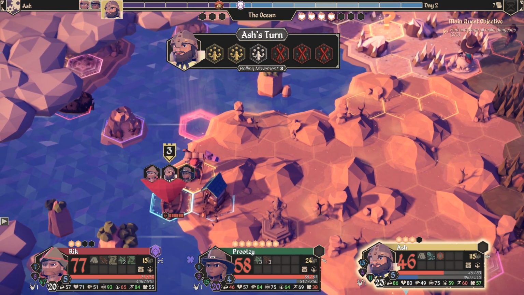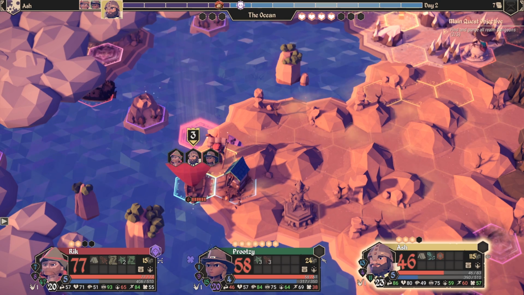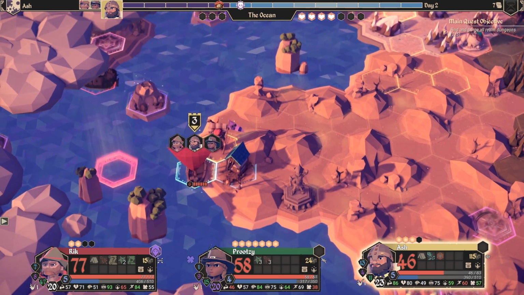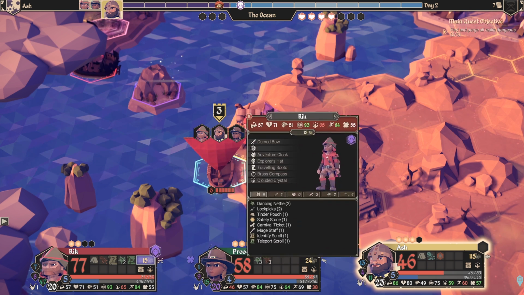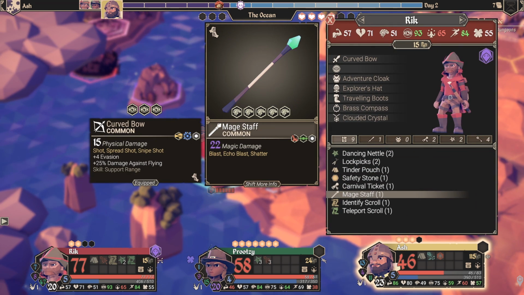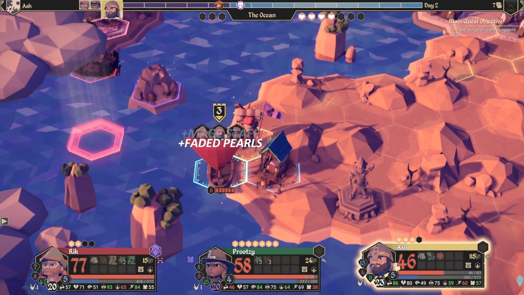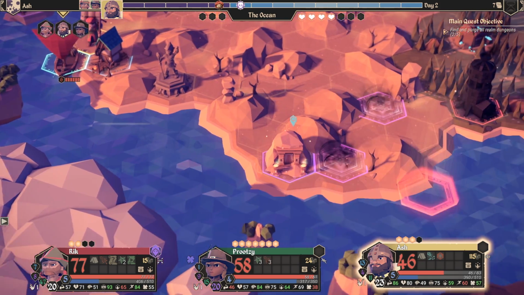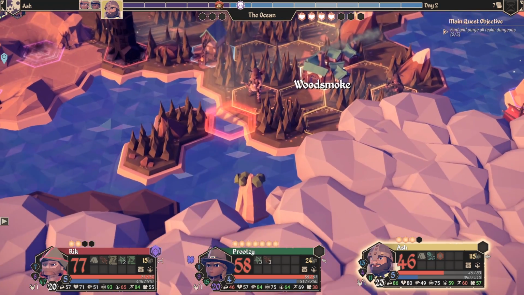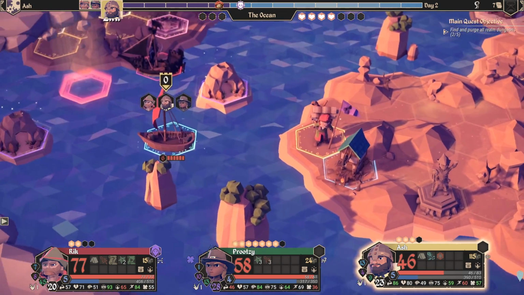Whoever's got stuff that you need to give me, give me. Because one of you has a weapon. What do I have? Oh, and you have the pearls. Faded pearls, yes. And magic staff. Thank you. Yeah, that's 22 damage. This is nice because we can each move the ship, so within one turn cycle, we can get pretty far. I'll try out the staff.